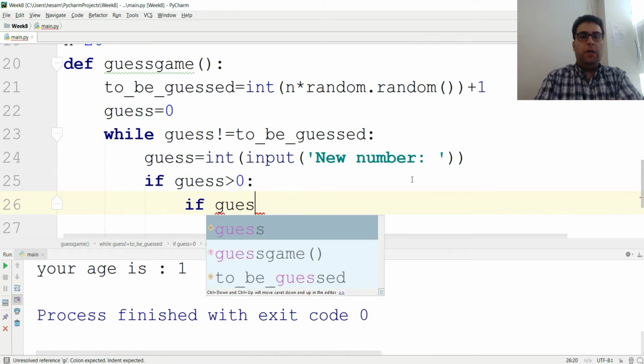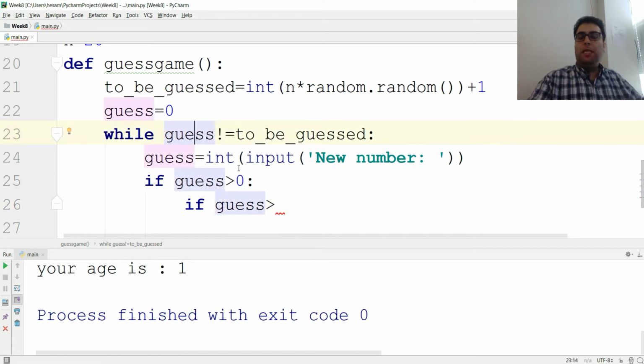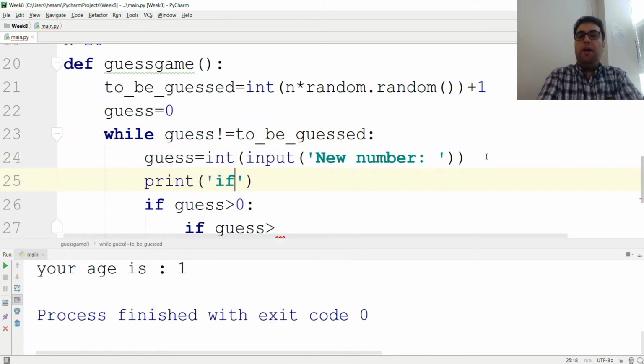If the guess is higher than 0, there are a couple of conditions here. We're gonna create the game a little bit differently now. We're gonna ask the user to guess a number, and also print a message if you want to give up.